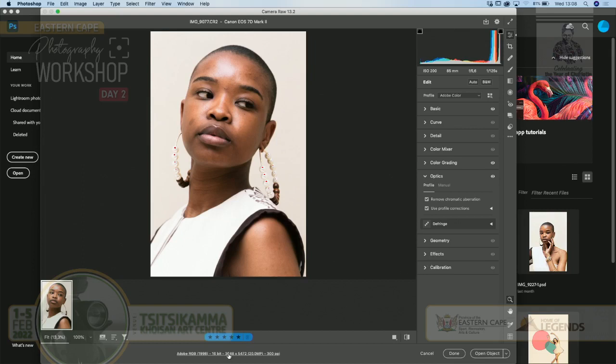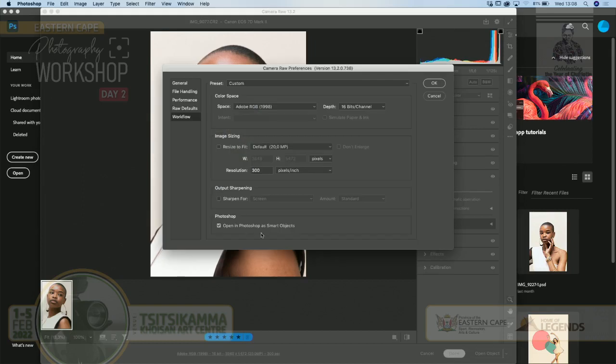And then within that, you've got this option at the bottom. And this is super important if you are going to go in and edit afterwards. You want to make sure that your color space is an Adobe RGB. It's just the best color space. It's the most universal. From there, you want to put your depth to 16 bits, not 8 bits, because 16 bits just allows you to do more. 8 bits can ruin it a bit. And then you want your resolution to be 300 pixels per inch. Just allows for the bigger thing. And then you want to open it as a smart object in Photoshop. What this allows you to do is just actually work on the image a lot better.